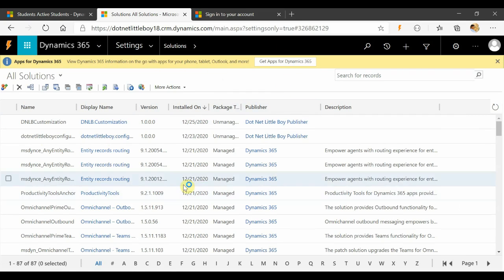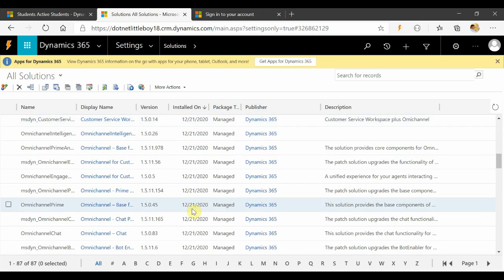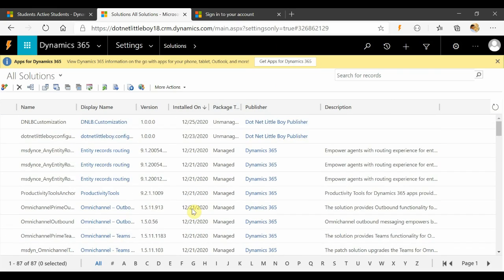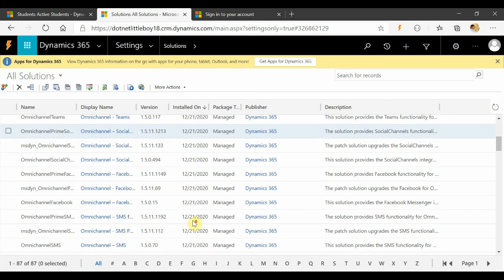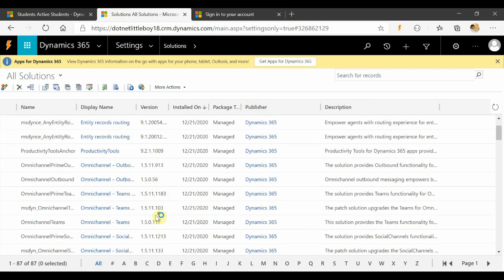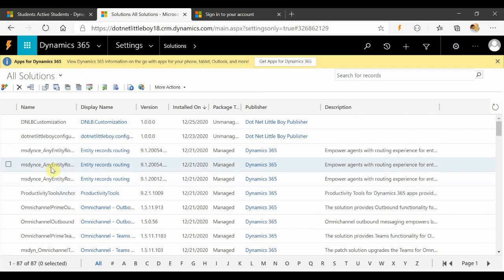When you set up your instance, you will see some solutions already deployed here, just to set up your Dynamics instance, which are required to add the mandatory entities as per the apps we have selected. Based on that, it will install those dependent solutions here. On top of that, you will be doing your modifications, and for that you have to create a new solution, add your customizations inside it, and export that new solution as managed or unmanaged. Okay, so now we'll export the solution as managed in this video.